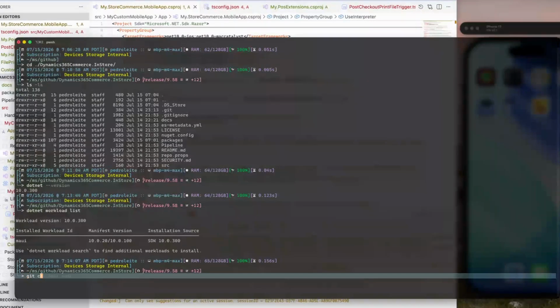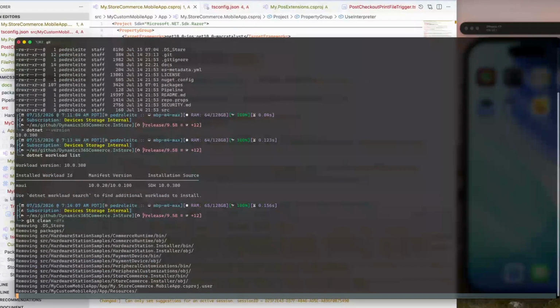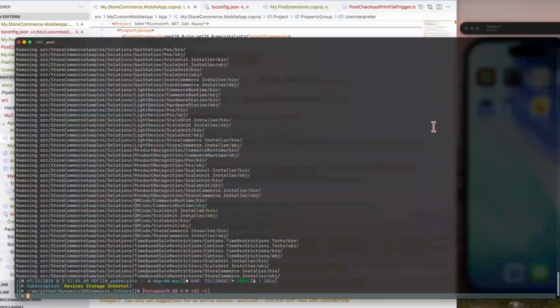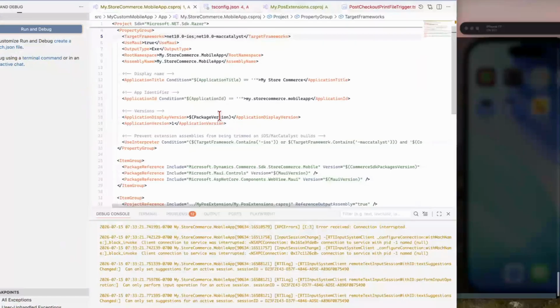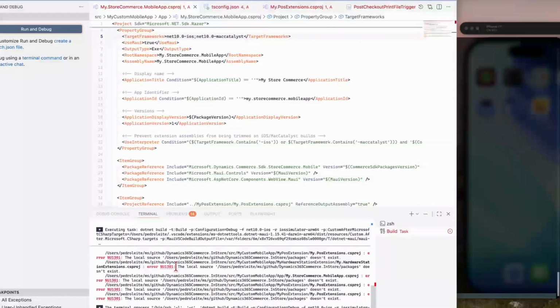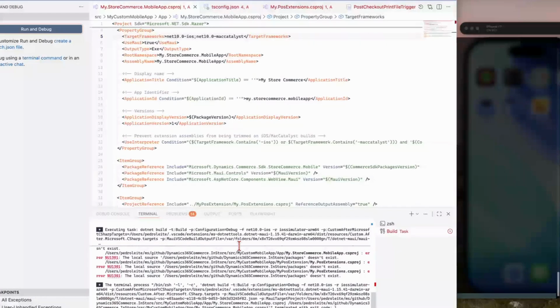So I will clean my environment, and I'll just go ahead and run it again. It needs to restore the app.